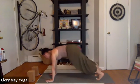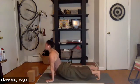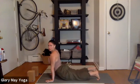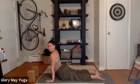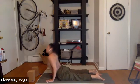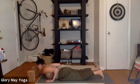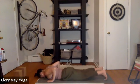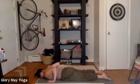Inhale, up dog, toes tucked, bend the elbows, drop the shoulders. Take a breath in. Breathe out, drop the knees, point your toes, bend the elbows, and melt yourself down to the mat, forehead to the floor. Hug the elbows in, lift the shoulder bones up, find one baby cobra, breathing in.